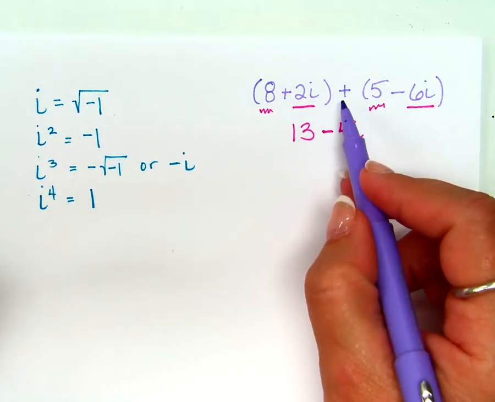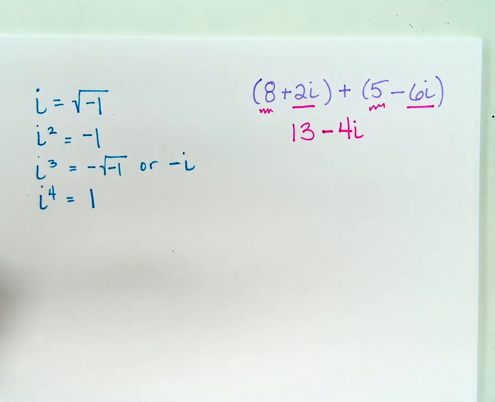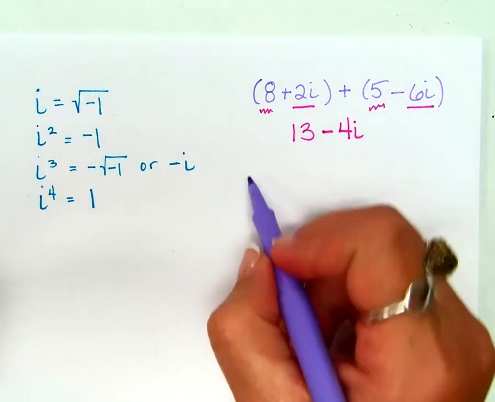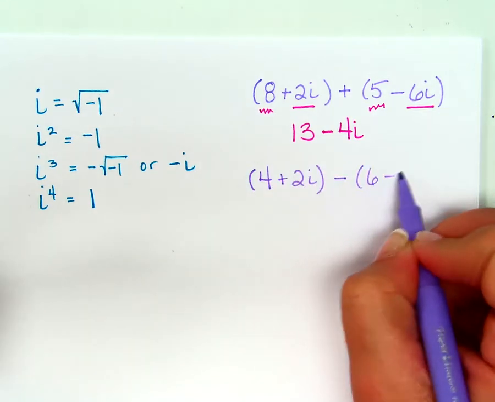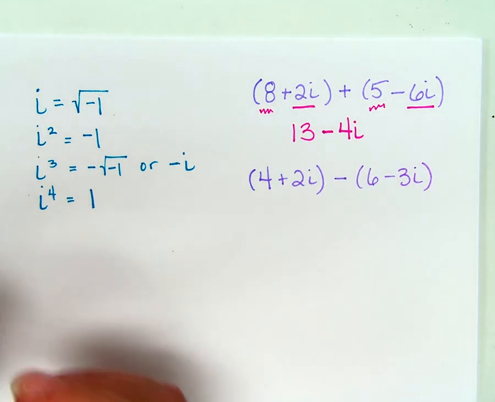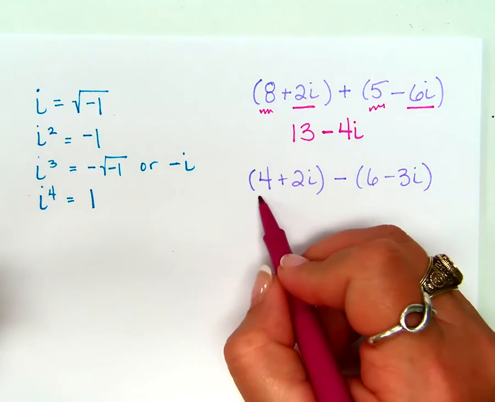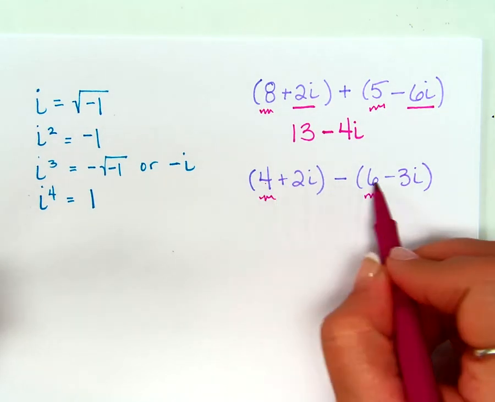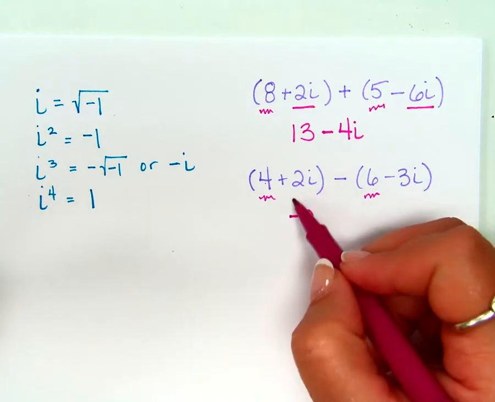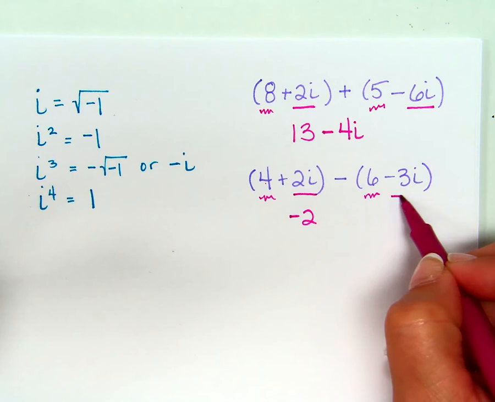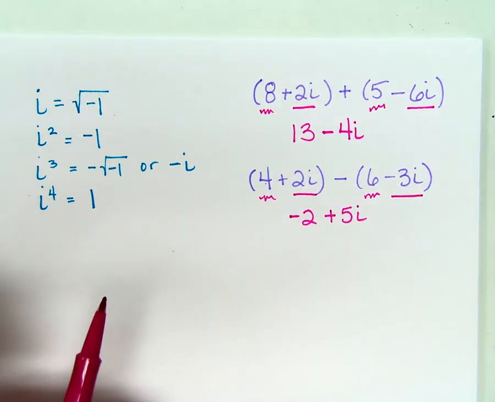What other operations should we be able to do with complex numbers then? Multiplication? We can. Can we wait for that one for just a second? Which one did we skip over? Subtraction. So we should be able to do 4 plus 2i minus 6 minus 3i. Once again, can we subtract real and imaginary parts? No, only real and real. 4 minus 6. -2, thank you. And imaginary, 2i minus -3i. Plus 5i, right? You got that okay?